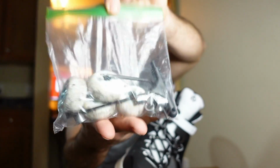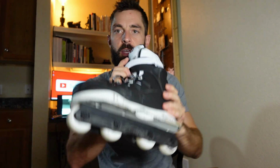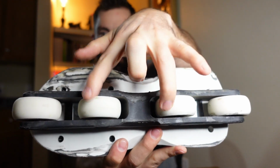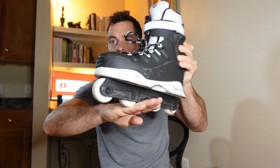For ledges, again, they were just fine on rails. I brought these anti-rockers, which I mentioned before, these little hard wheels, if you're not familiar with them. You take the wheels out on the inside and put those little hard wheels in there so that it doesn't rub on the obstacle and stick, called wheel bite. Wheel bite is the enemy of all ledge grinds. So I brought these because I was confident.